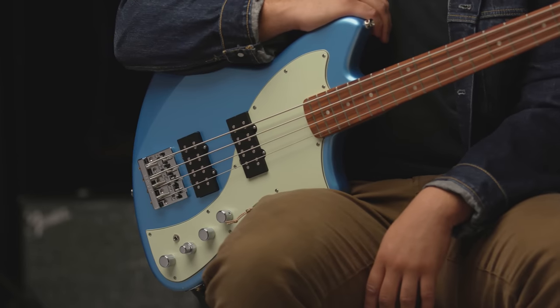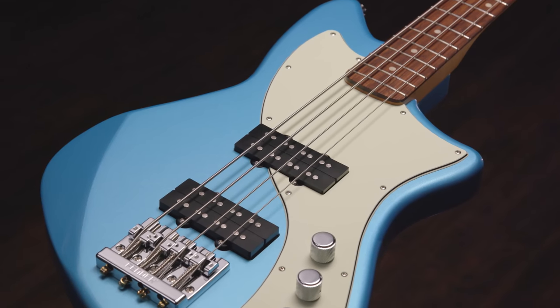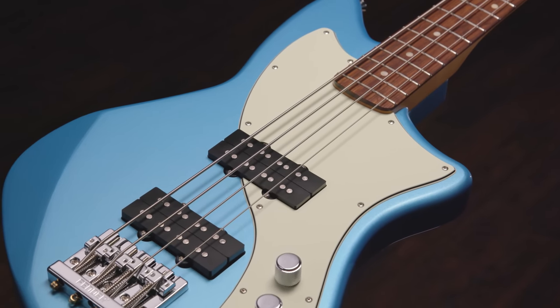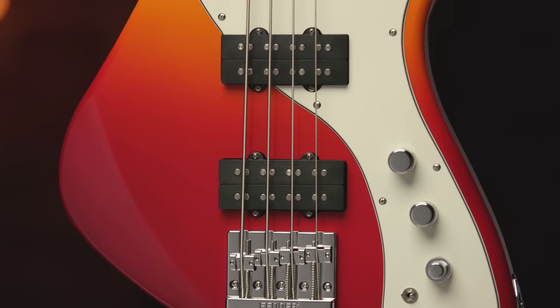We're deep in the heart of Los Angeles checking out this amazing Fender Player Plus Active Meteora bass. You may have seen the Meteora guitar in the Fender line or custom shop over the last handful of years, but this is the first Meteora bass model Fender has offered. And as part of the Player Plus family, the Meteora bass is available in a variety of striking finishes.